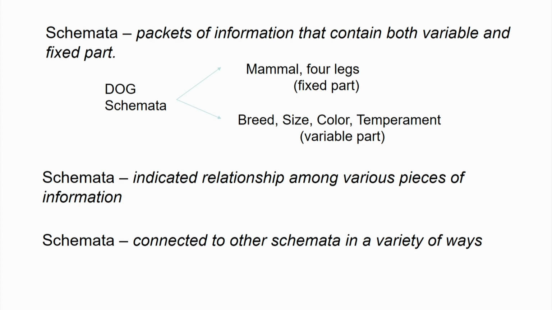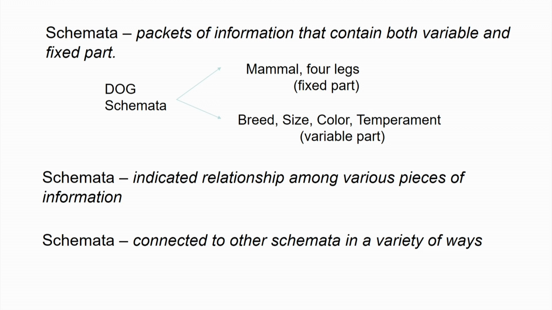So, basically there are certain relations among certain parts of the dog. The rear of the dog should have the tail, and the forward of the dog should have eyes, and the color of the dog should be in this variation, the hind leg should be here, the foreleg should be here. This kind of interpretation should be there. So, schema indicates the relationship among the various pieces of information. What is the fixed piece, what is the variable piece, and what is the relation to each other.